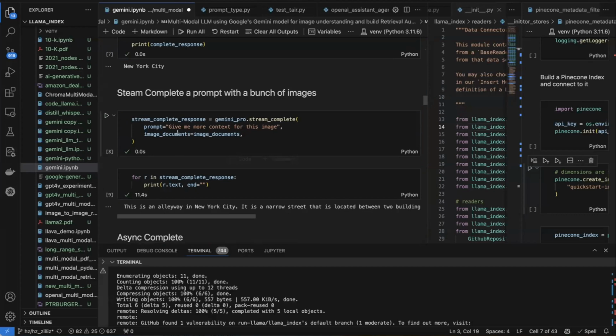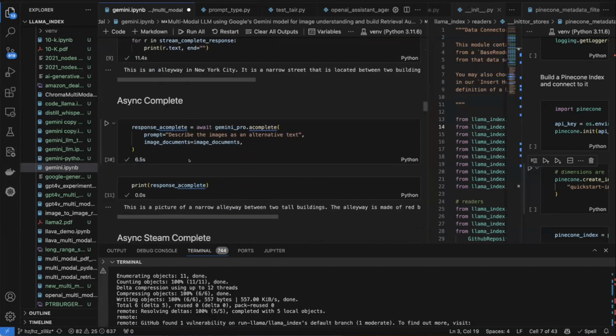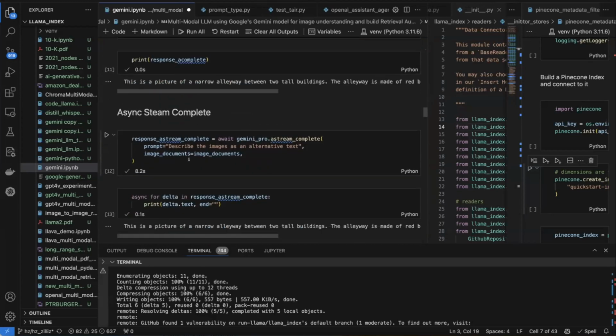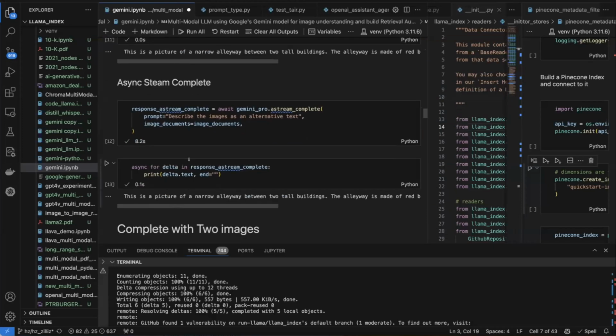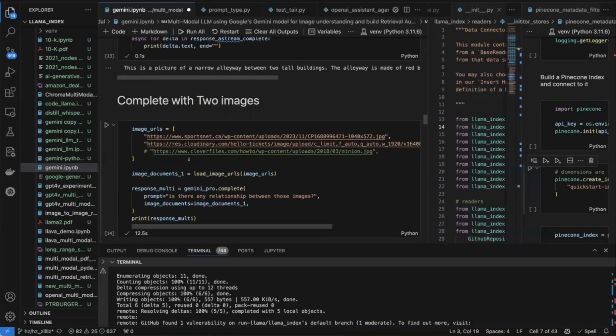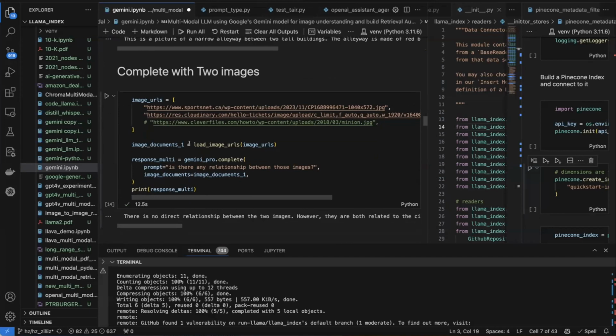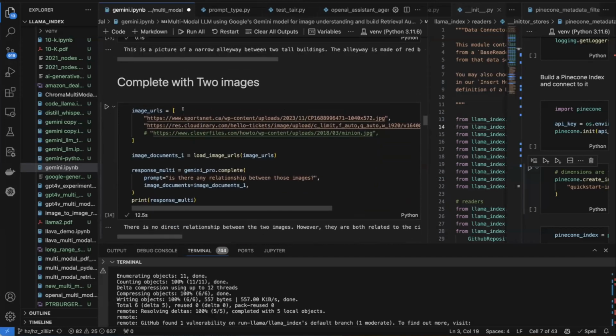We can also do a lot of stream complete. Basically, we can answer the question in stream mode and also async complete. These are all the features we currently support from the LlamaIndex side with Gemini. And because Gemini can take multiple images into the chat and complete, I can quickly share some examples of what the images look like.